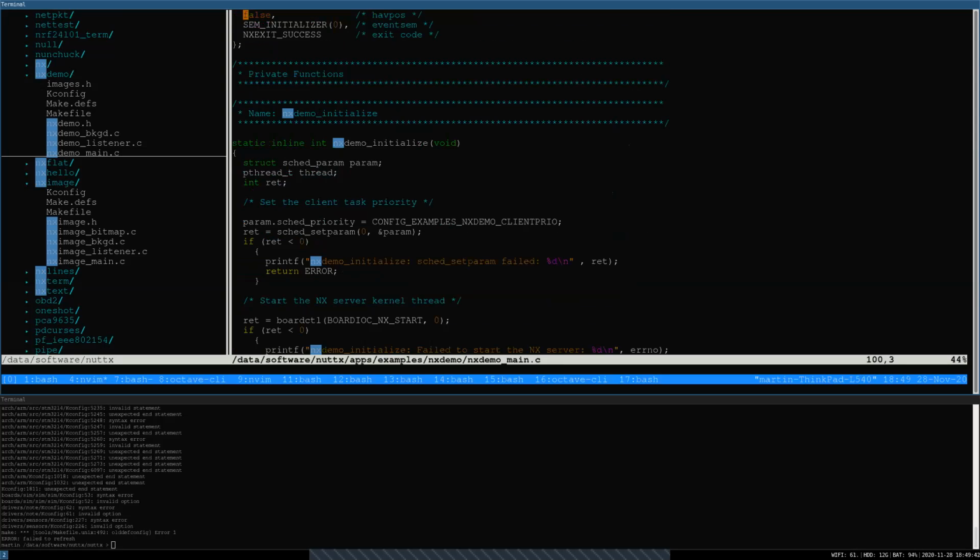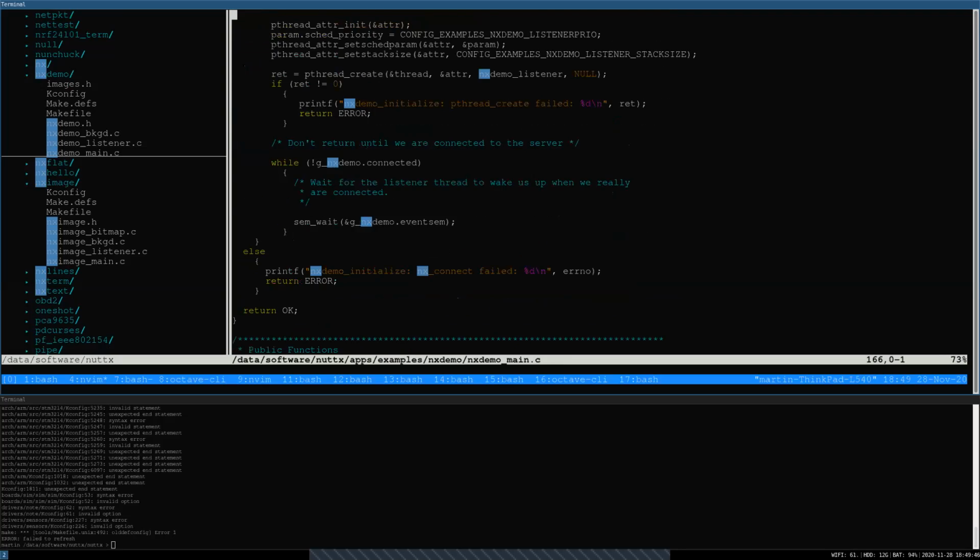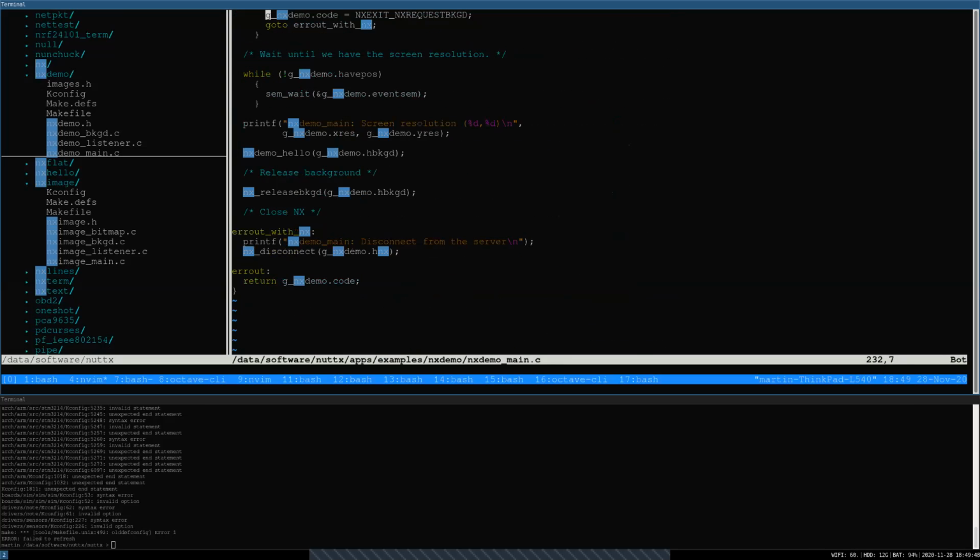Okay, it's initializing, like I told you, it uses some NX server functions. So you need to define some information about the background.